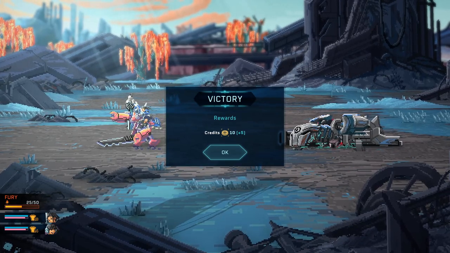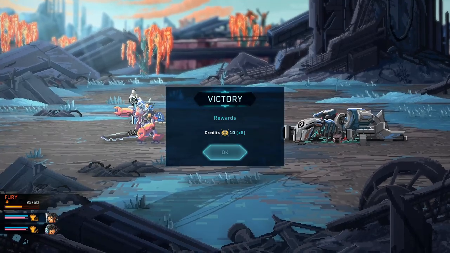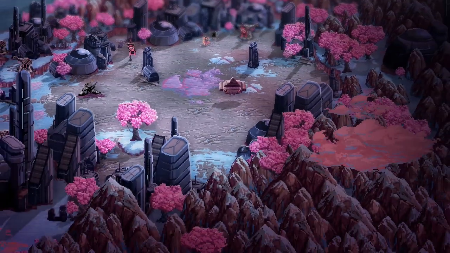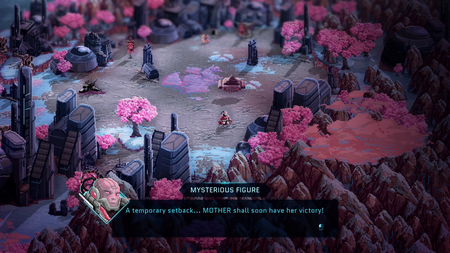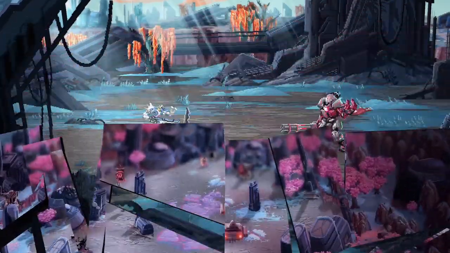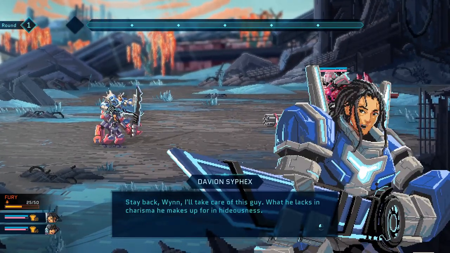Nice. I wonder why it explained about the maneuver thing when I didn't even get to use it. Unless I could have done it and I screwed up somehow. I don't know. A temporary setback. Mother shall soon have her victory. From the mysterious figure. Oh, okay. Maybe. Oh, okay. So Fury carries over.